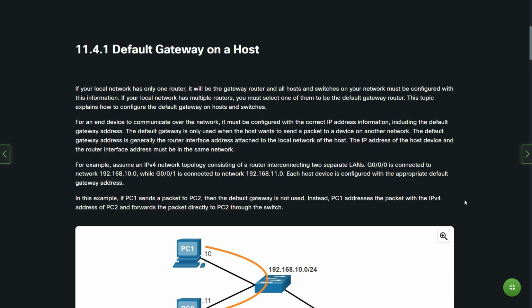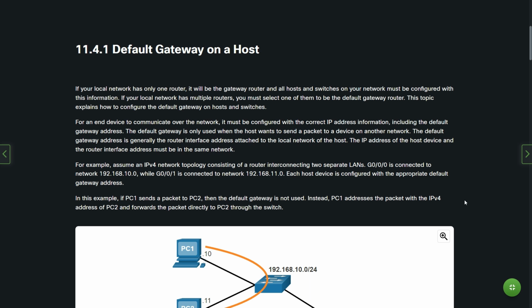For example, assume an IPv4 network topology consists of a router interconnecting two separate LANs. G0/0 is connected to network 192.168.10.0, while G0/1 is connected to network 192.168.11.0.